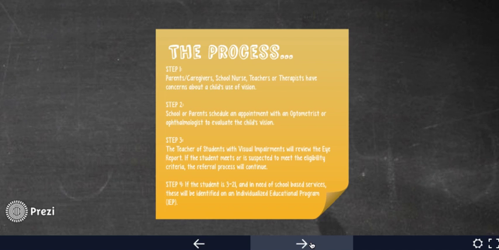Then, the teacher of students with visual impairment will receive the eye report. If the student meets or is suspected to meet the eligibility criteria, the referral process will continue. The last step in the process is that if the student needs school-based services, there will be an IEP, or individualized education program, set in place for the student.